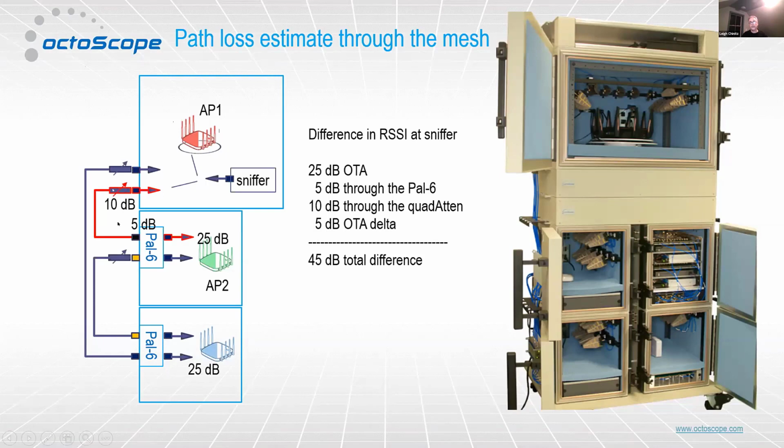Why? Because it has to hear them as they pass through this attenuator, this 1 to 2 splitter, and another over-the-air link. Also the over-the-air link in this top box is actually a little bit longer. So when we add all that up, we have 25, 10, and then 5 and 5. That's 45 dB of total difference. So what we would expect is that when this sniffer looks at the red AP, it's going to see something. When it looks at the green AP, it's going to see probably 45 dB less signal than that. So let's hand this over to Anna and see what that looks like in real life.